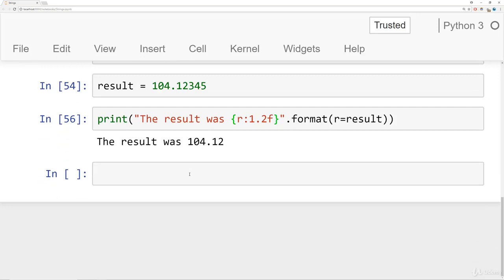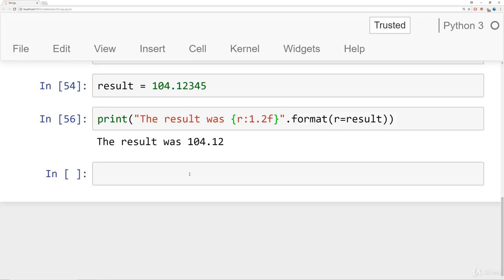Finally, what we're going to talk about is f-strings, and these are formatted string literals. These were introduced in Python 3.6, so they're still very new, and they offer several benefits over this older dot format method. I generally prefer the dot format method, but a lot of people prefer this string literal method, especially if they're coming in from other languages.